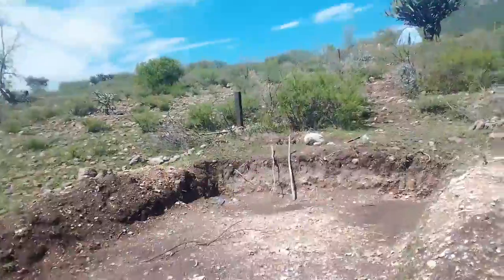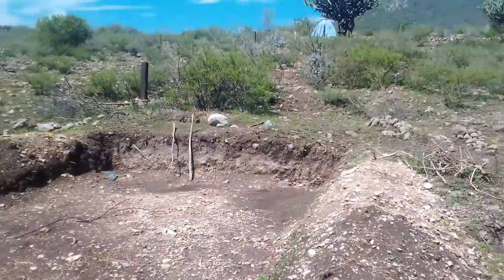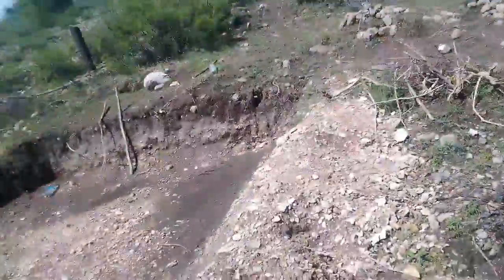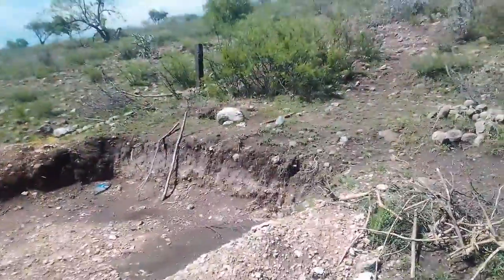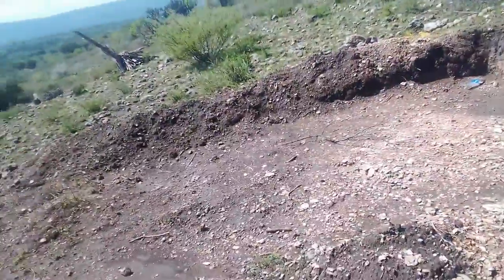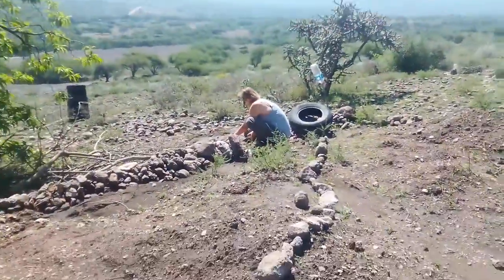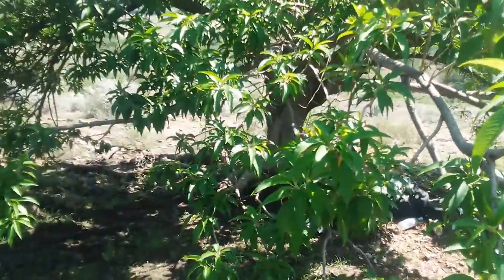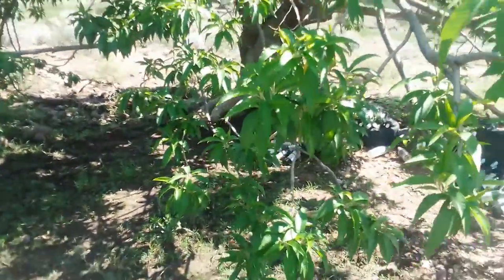So as embarrassing as it is, all that work was basically for nothing. This spot right here is where I started to dig sort of a ramp to make it level. I guess something bad was to be expected from all this. Things don't always go smoothly. That's to be expected.